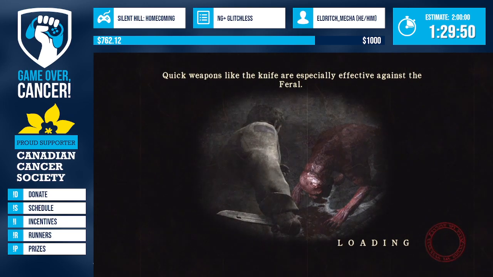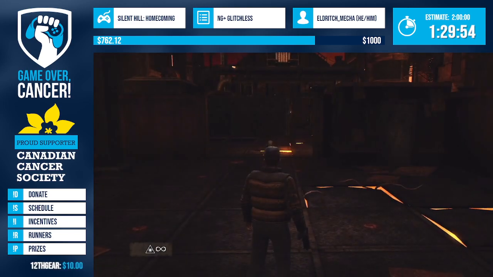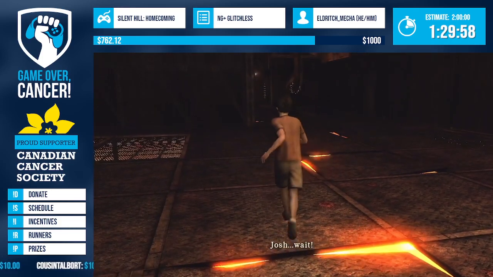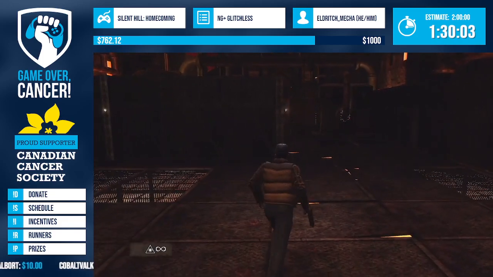Now, Wheeler, during that cutscene, got grabbed by one of those weird wall orifices, and we don't know where Wheeler is now. But hey, look, Josh. Josh, wait. Josh, wait. Nope. LOL. Bye. Later, nerd.